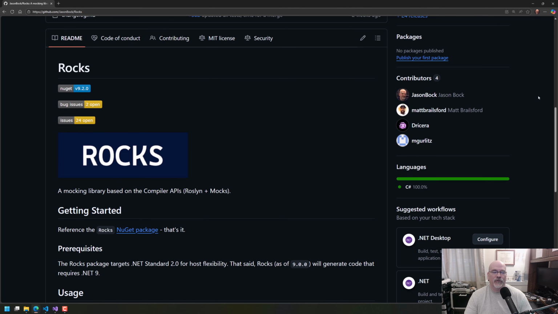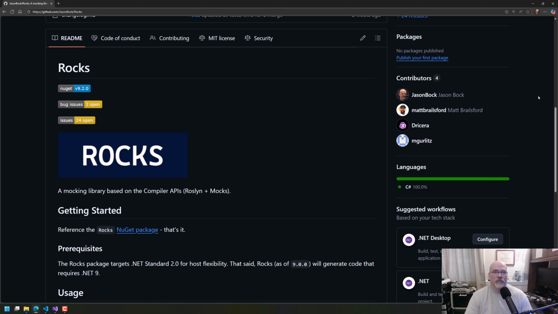So with that, if you're interested in looking a little bit more deeply into what Rocks can do, you can go to the GitHub repository. That's github.com/jasonbach/rocks. And you can look at all the code there. You can submit an issue if you want to put in a bug when you've been just playing with it and seeing what it can do, and you notice maybe it's not working the way you expect it to. Submit a bug. Also submit a feature.